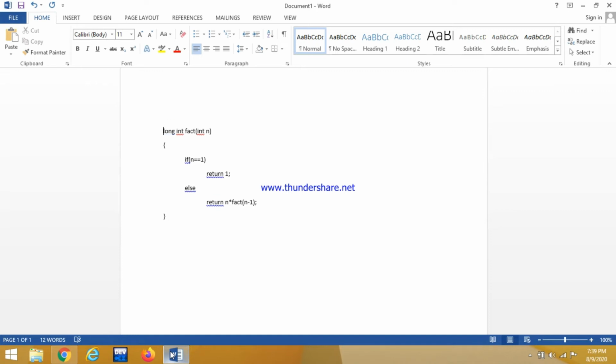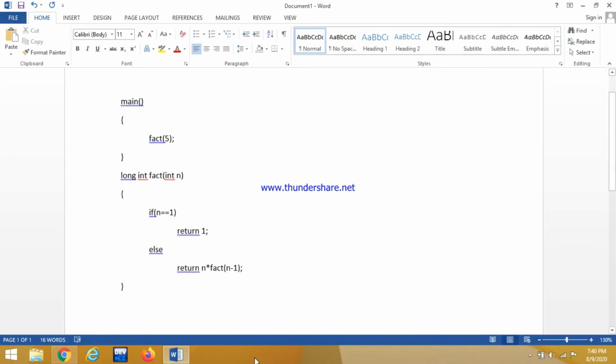For that, I also say main is there. From this main, you have called this fact maybe with 5. Just an example. Get rid again of the auto corrections of small to capital. It's not needed, it disturbs. So fact 5 has been called. So it comes with n equal to 5. I just increased the font a little bit for things to be easier. See, fact 5, it calls fact 5 over here. So here fact has been called with n value equal to 5.